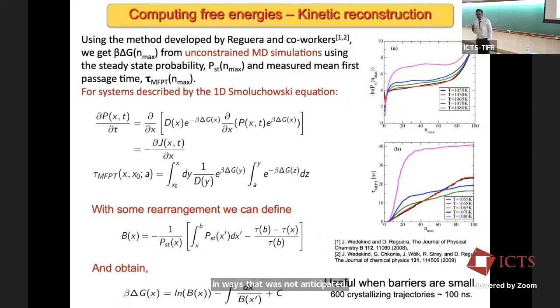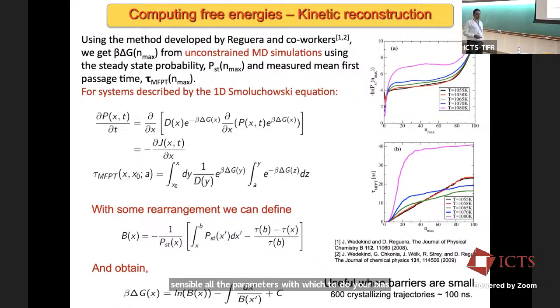So there are two answers to this, both of which we have explored. One of which is to see if you can estimate the free energy surface or the free energy barriers with unbiased simulations, where you let the trajectories go from the initial liquid state to the crystal final state and reconstruct free energy barriers, or you choose more sensible order parameters with which to do your biased simulations.